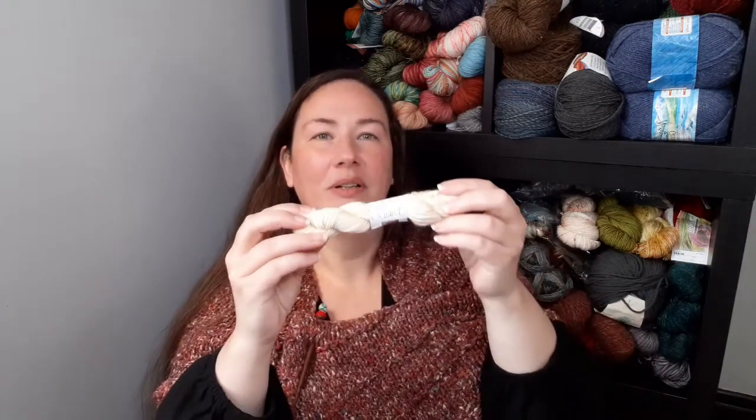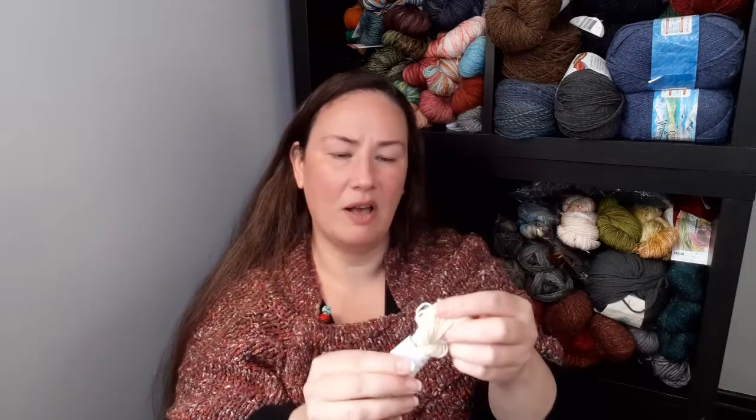Shake it up like we're at bingo or a raffle or something. Ooh, that one feels different. What's this? Number 2, beautiful cream color. This one's super soft. Cattails Yarns, Sphinx Brace. It says 75/25 superwash merino and nylon. It's called White Aja. Oh, it's from her Wheel of Time collection, it says. I listened to a couple of those on audiobooks, and I know that they're coming out on Amazon. I don't know. I don't have Amazon, but they've been trying to make me get it by advertising it to me on the internet. So here's number 2.